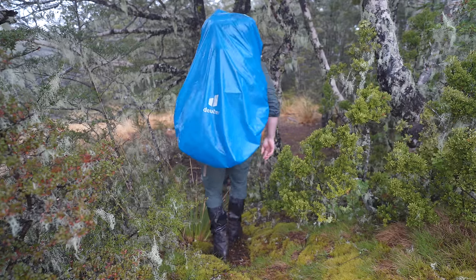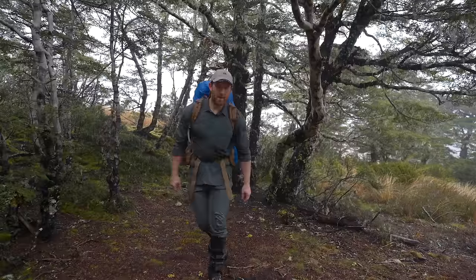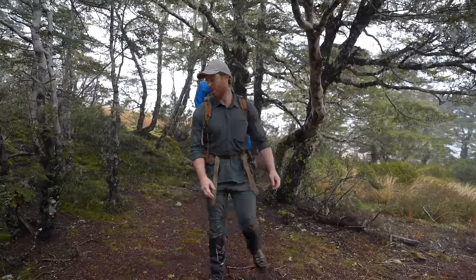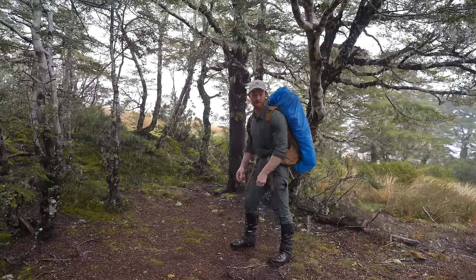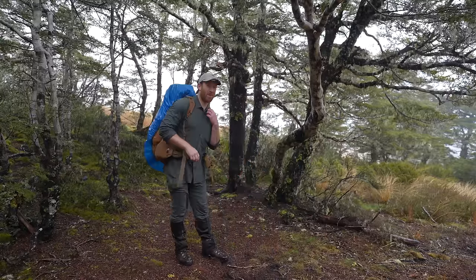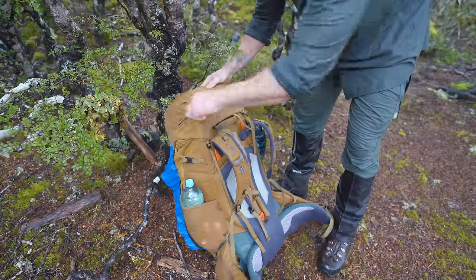So got up here quick, but I'm just drenched. But I'll head over to camp and I'll come back, set up, and I'll show you this awesome tent. Made it into camp. You know this spot, I've camped here a few times. I'm not gonna camp in the puddle like I did in the last storm video. I'll set the tent up here, but the rain's coming in pretty good now. It's always raining up here, and I'm always drenched from here, but I'll get my pack off, and I'll set the tent up.